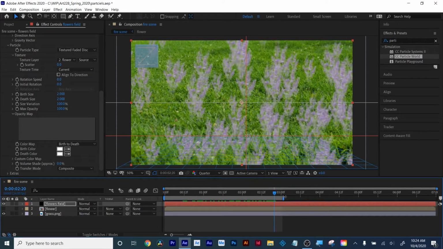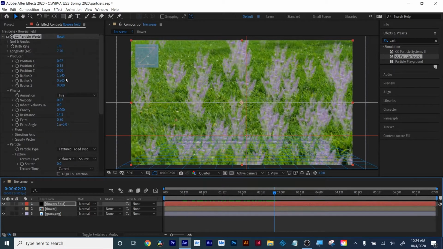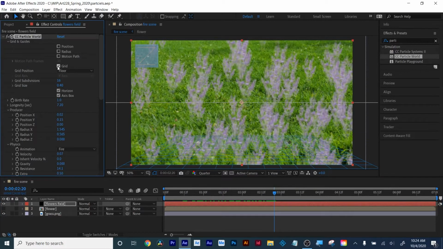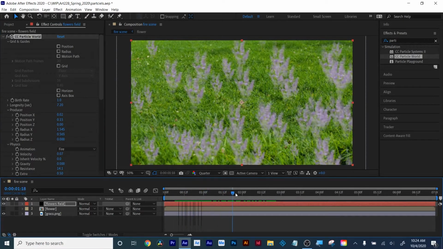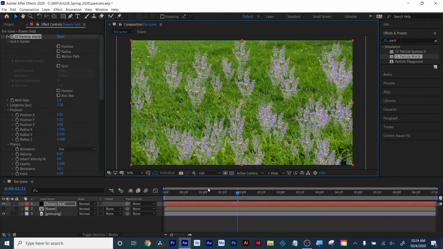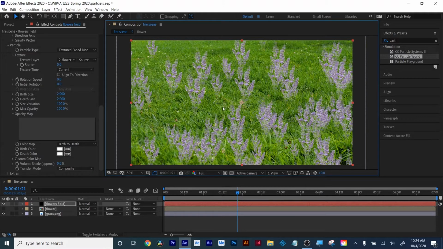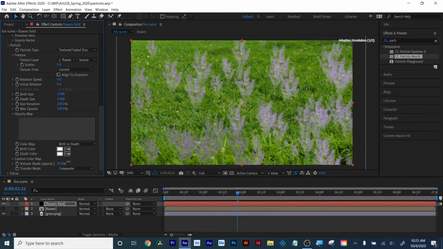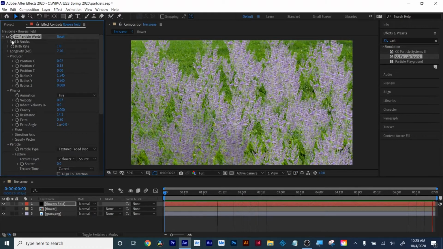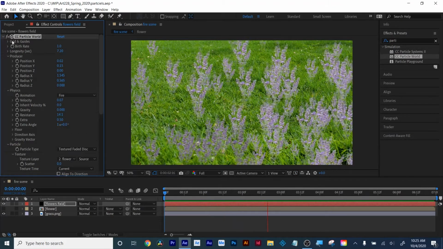That's better. That's more along the lines of what we want. So we had to increase the life. Let me turn off the grid because it's distracting me. We wanted a longer particle. We wanted less gravity, but spreading the particle system out through space. Like that. Good. We've got a composite because we don't need the light effect. Let's add a little volume shading to this, just for the fun of it. And there we have our flowers growing in across the field, swaying in the breeze.